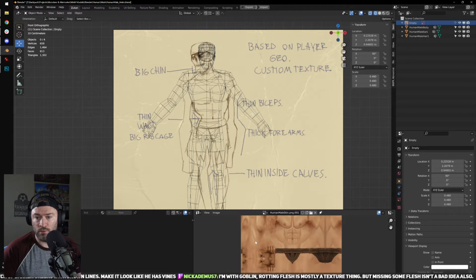Put a patch of darker greens with brown lines, make it look like he has veins. I'm with Goblin. Rotten flesh is mostly a texture thing, but missing some flesh isn't a bad idea.